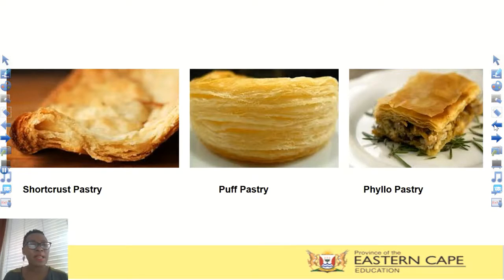Okay, boys and girls, now I've put up the slide so that you can basically see what we mean when we speak about the different end products or the quality characteristics of each pastry, where we say that the short crust pastry will have a soft crumb. It will be crumbly. You can see that it's non-laminated. There are no layers in the short crust pastry, versus the puff pastry, where you can see thousands and thousands of layers, and these layers have been created, as you saw in the video, by the process of rolling and folding, and also having that butter in between, and you are rolling it into your dough. That creates all the different layers.